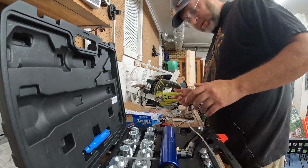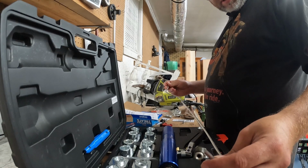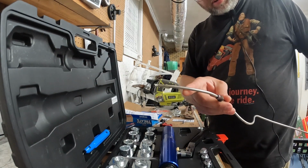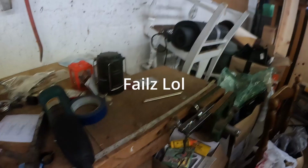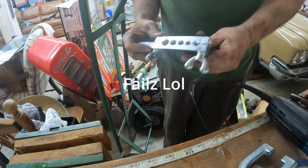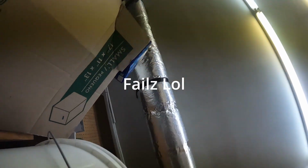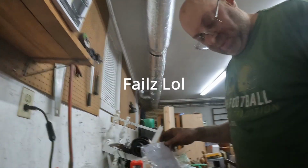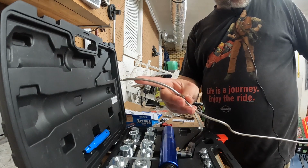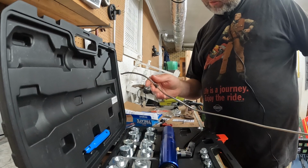Alright, so here's the line I had bent up before, the stainless one. You can see where I failed with the old cut. So to flare a line... And I killed the camera again. I have to do a little work right here to get this back right, but I'm not going to waste this piece just because stainless costs so much more.